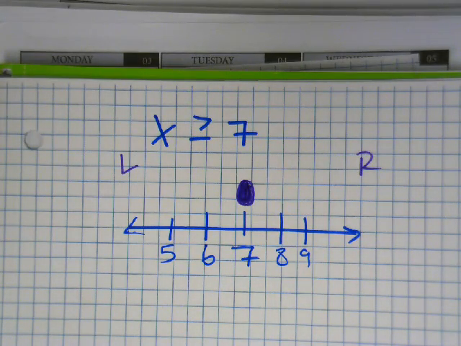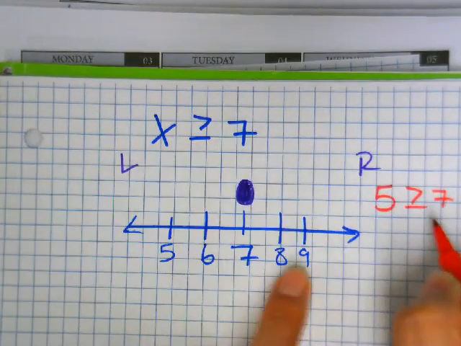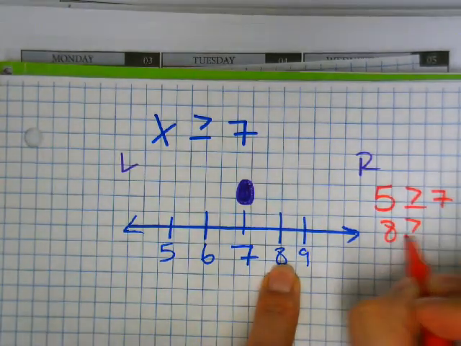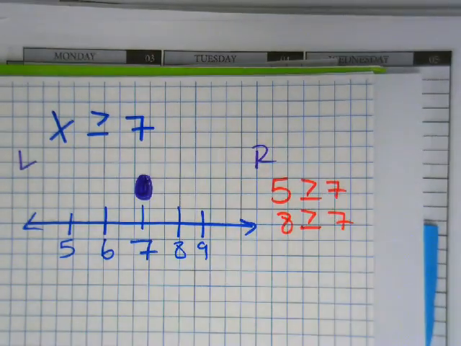The right side. The left side. I'm looking for numbers that are greater than or equal to 7. Which side has the numbers that are greater than or equal to 7? The right side. Good. If you don't know, you can ask: is 5 greater than or equal to 7, or is 8 greater than or equal to 7? Which one is the alligator going to be happy with?